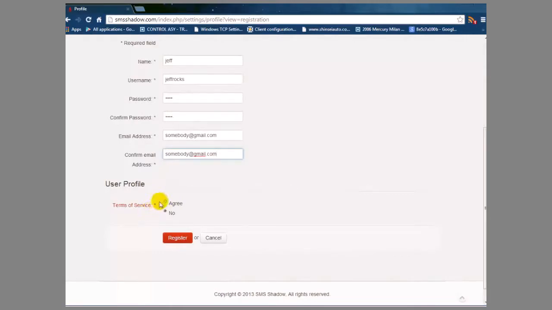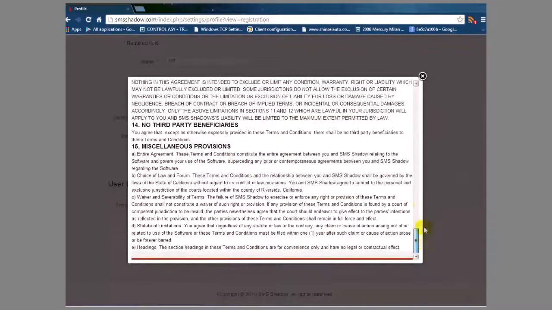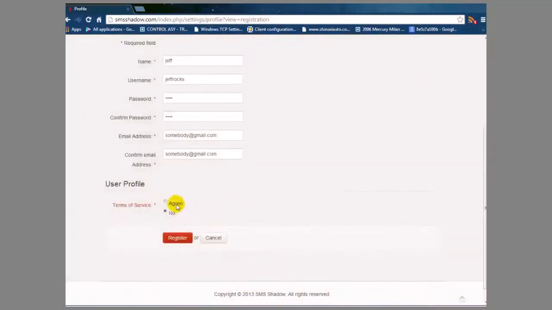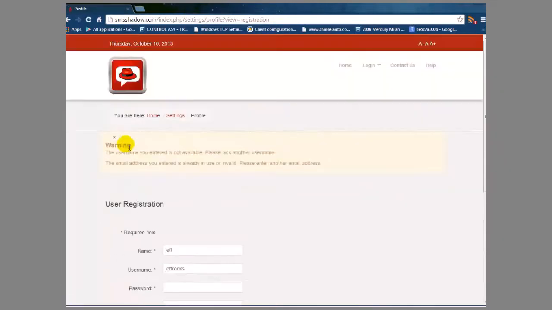It doesn't belong to me, and I don't know who it belongs to. Anyhow, next you want to read the terms of service, privacy policy and all that type of stuff if you like. If not, just hit I agree, then Register. I already registered using this email, so of course it's telling me it's already in use. But what's going to happen is, once you enter your email, it's going to send an activation link to your email address. Go check your email. Make sure you check your spam folder in case it's not in your main inbox. Open it up, and there should be a link in there. Once you click on the link, it'll activate your account.